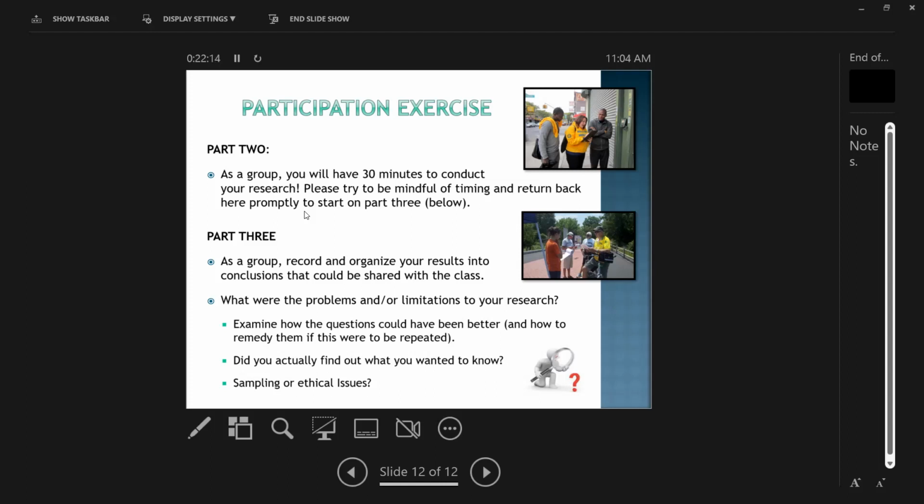Anybody else, just dynamic-wise, about your group versus the people you asked, or related to gender? Any interesting things come up there at all? Yeah. I already talked to you about it, but we had a good variety of people with different sexual orientations. We had a trans woman, four bi women, a queer woman, two straight men, and a gay man. Yeah, you had a lot of good diversity there. I like that.